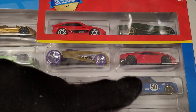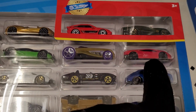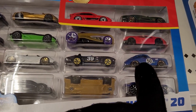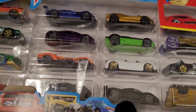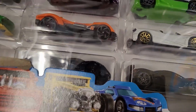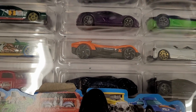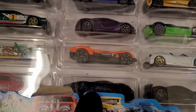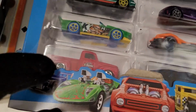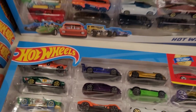Some exclusives to this set that's not just this exclusive would be these two. That Lamborghini is not going to be on the card, and that Blue Outlaw is not going to be on the card either. So these are exclusives, and so is this black McLaren. That is an exclusive, folks. That's in there, and so is this tail. I don't think that's going to show up on the card. And wow, this one's kind of loaded with a bunch of interesting ones. I think this will be on the card later. That I think is an exclusive, but we'll see.